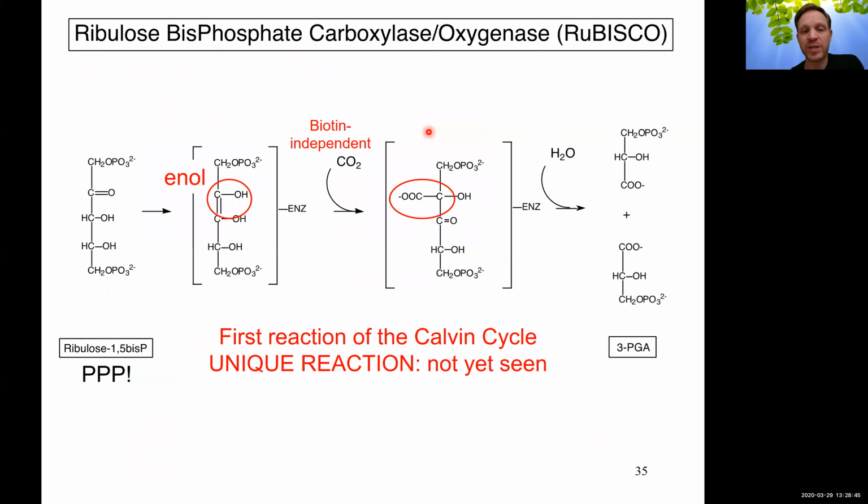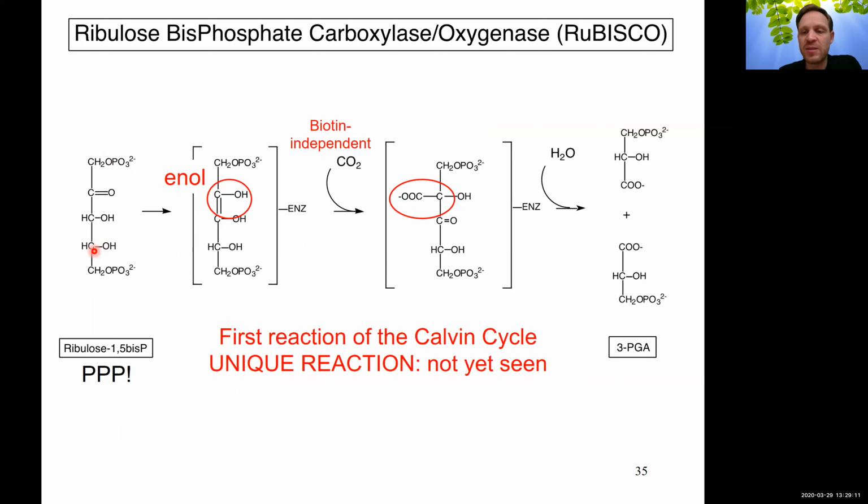All right, what does it do? So it's actually a reaction we haven't seen yet. We have seen parts of it, right? So what it does actually, it takes ribulose 1,5-bisphosphate. That already should ring a bell, right? We had talked about ribulose 5-phosphate in our PPP, right? That was one of our 5 carbon sugars. So you're taking a 5 carbon sugar here in form of a biphosphate in this case.